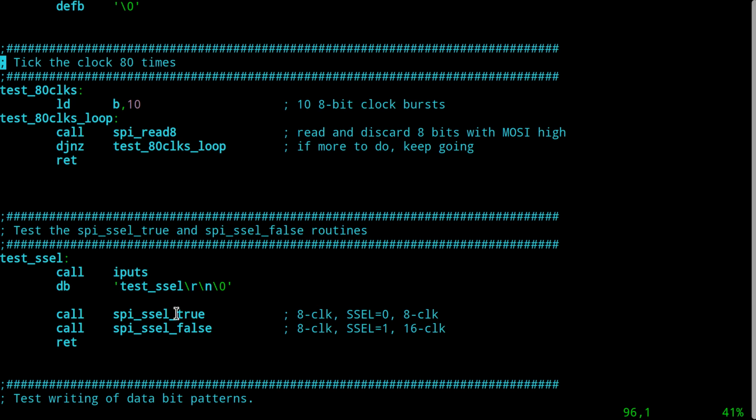Now, arguably, these probably should not be in the SPI level, the bottom level of the driver. I probably should refactor this out and put it in the SD library. It should be easy to do. Let me know in the comments below what you think is a good idea or not, or whatever. Maybe you don't care. I don't know. Or, hey, pull requests are always welcome.